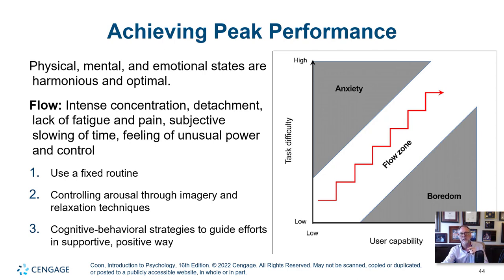But here's something to know too for the test. And this is kind of the catch-22, if you know what a catch-22 is. You cannot force it to happen. In fact, for a person who stops to think about flow, that flow state goes away. It's gone. You can't even think about it. That's a very important thing to know, probably a test question. But psychologists are looking at why this happens, to find what kind of conditions have to be there to facilitate this peak performance and keep you from thinking about it.